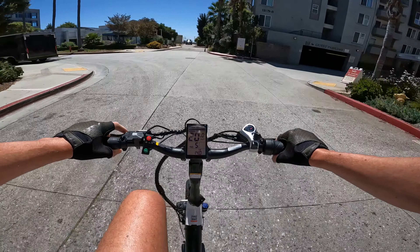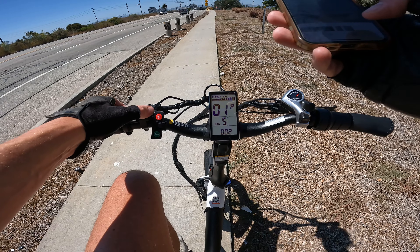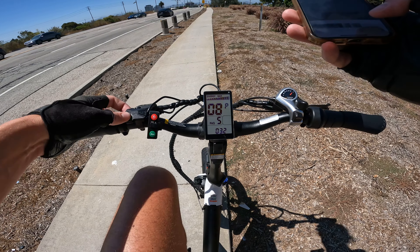At 1.2 miles into this ride, we're going to unlock the top speed. Hold the plus and minus button until the settings come up, navigate to setting eight, and change the top speed from 32 to 100 kilometers per hour. 32 km/h is 20 mph, and 100 km/h is 60 mph — though actual top speed will be limited by load. On the kickstand at full throttle it shows 19-20, but with a little ghost pedaling it'll bring us up to 28 with no load on the motor.